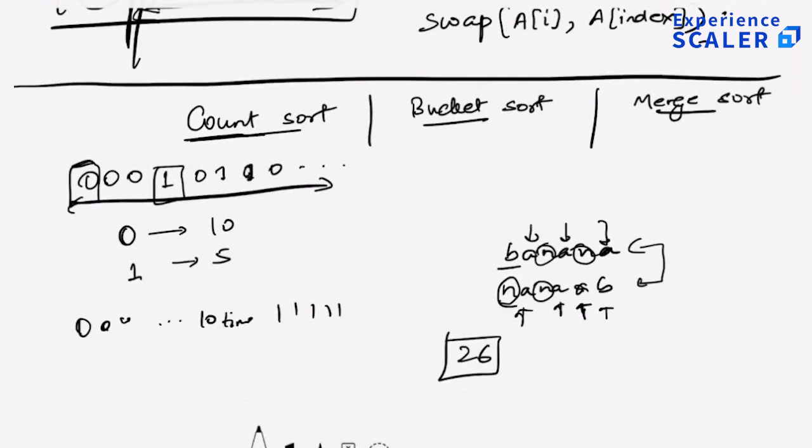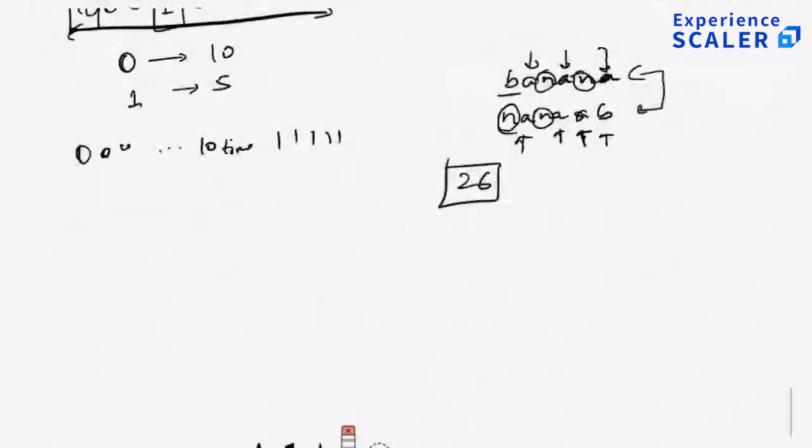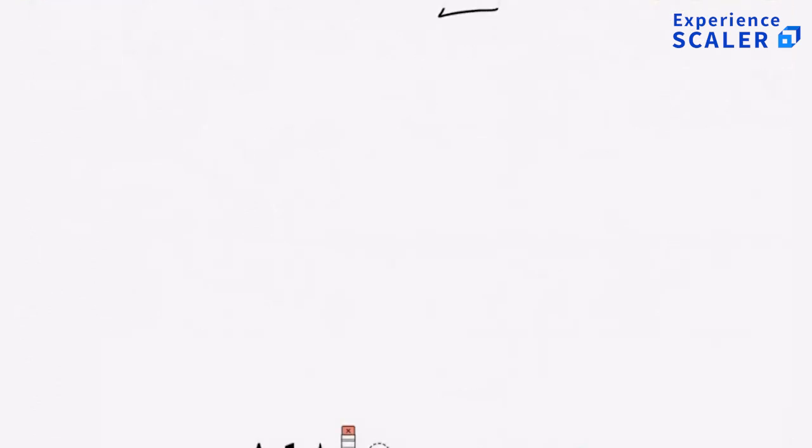And let me maybe give you an example, right? And then I'll write code for it. That will make it clearer. Very simple. Imagine I give you a string of characters, a string of characters. And I just asked you to sort that string of characters. For example, let's say the string is congratulations. Let's say that is like string. And then there were a bunch of bunch more characters as well. But like, let's just say that this is the thing. There could be less of thousands and thousands of characters here, thousands, hundreds of thousands of characters.